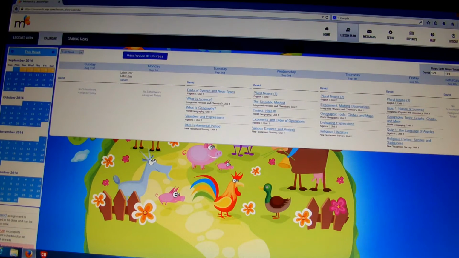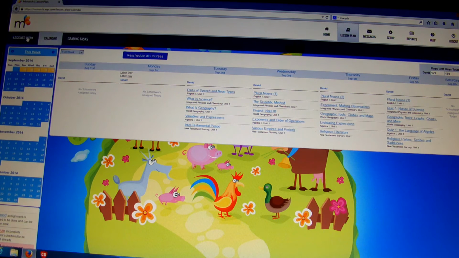And here I am. And here's the school year. This is actually the first week. And then it automatically goes to the next week and the next week, all the way through the school year. If I want to change something or modify it, if I want to give him some days off, I can extend the school year out, and I can do that. So I can tailor his schooling, no pressure. It's really nice, and it's very simple once you get used to it.